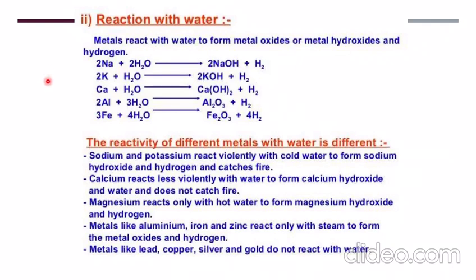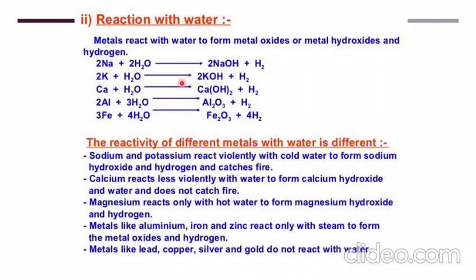First of all, sodium and potassium. They react even with cold water very violently and the reaction is highly exothermic. Hence, the hydrogen gas evolved catches fire in this case. As you can see, sodium reacts with water and there is formation of sodium hydroxide and hydrogen gas. Similarly, potassium reacts with water, forming potassium hydroxide and hydrogen gas.